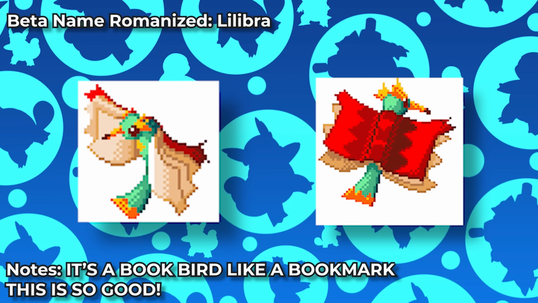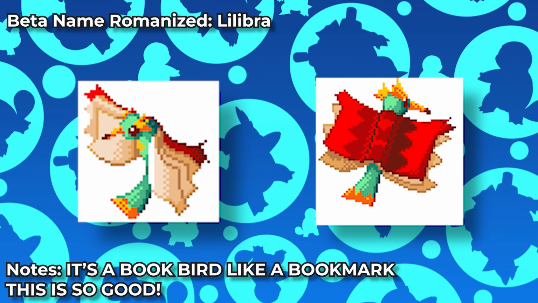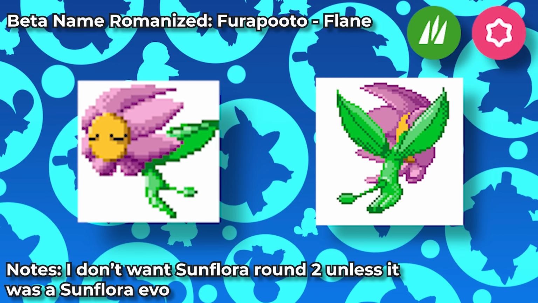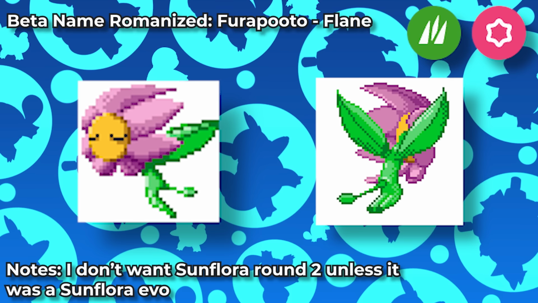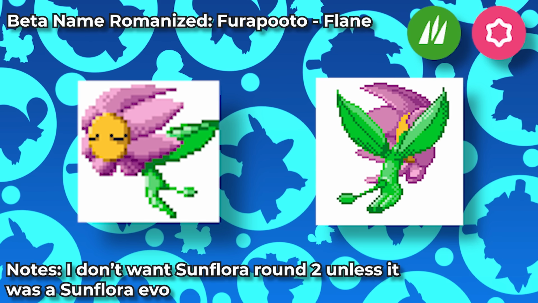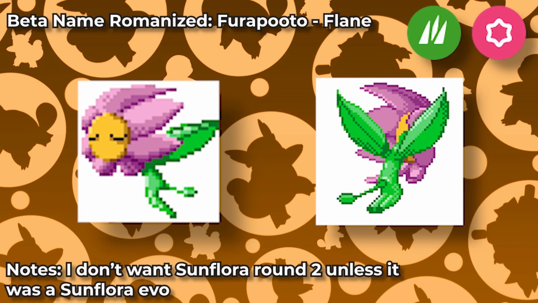This is an interesting one. This would have been a psychic flying type by the looks of it. This would have been cool. I would have liked it. I don't know who you're meant to be, because you're not meant to be Sunflora, unless Sunflora was supposed to evolve. Because Sunflora came at Gen 2, you're Gen 3. Unless Sunflora is supposed to evolve, I got no clue who you are.